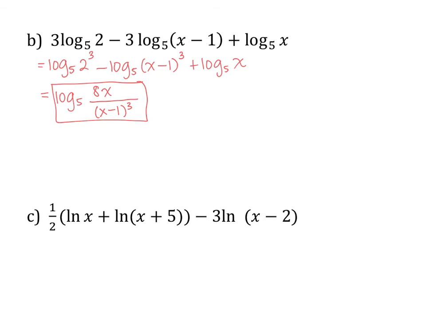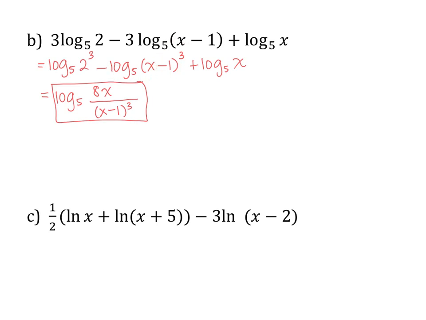And if you're a little confused about why that x is at the top, if you think about if I rearrange this, if I had done log base 5 of 8 plus log base 5 of x, it would have been more obvious that it would be 8x. And then I would have subtracted this, so it would have gone to the bottom.